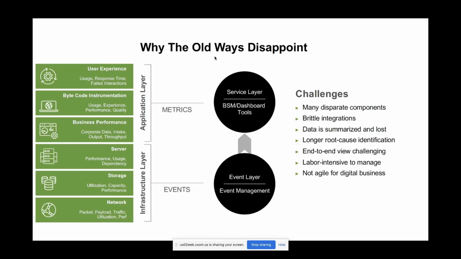And to get this view, which a lot of business people are looking forward to nowadays, this end-to-end monitoring, this end-to-end view, AI ops, it's challenging and not possible with whatever we have right now, on the infra, application, and business layers. I have not shown the business layer here, but it is also a very important layer on top of the application layer. And yes, time and agility is a problem.